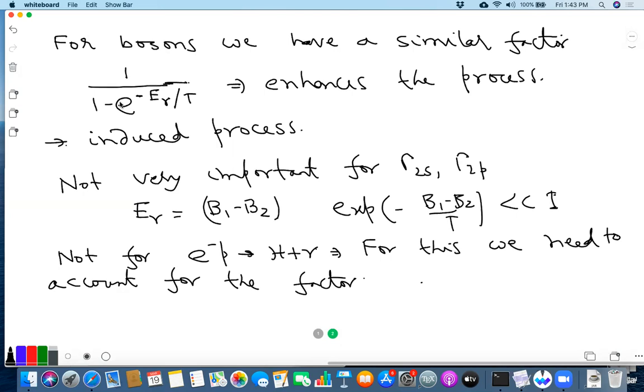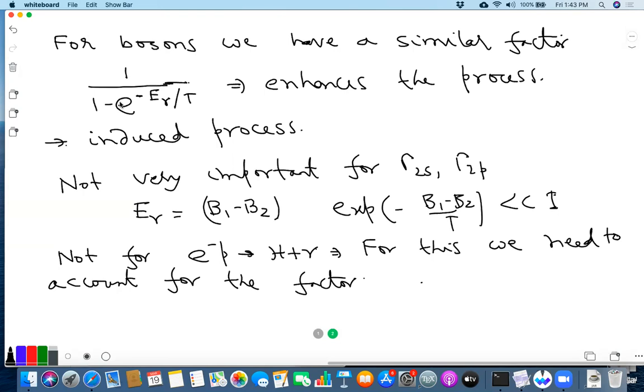From this, you can see that there could be a difference, because the wave functions are not really independent. And that translates to a factor like this. Because otherwise, there will be no induced emission, right? I mean, this whole term induced emission basically reflects this: that the presence of a photon actually makes it easier to emit a photon than it would be otherwise. It's exactly opposite to that of a fermion.